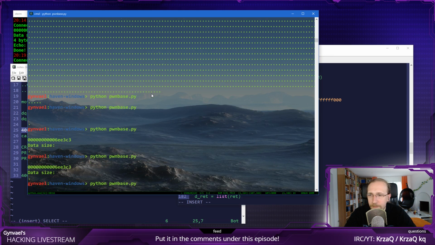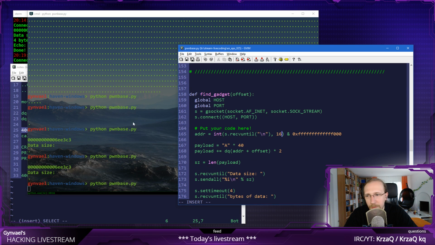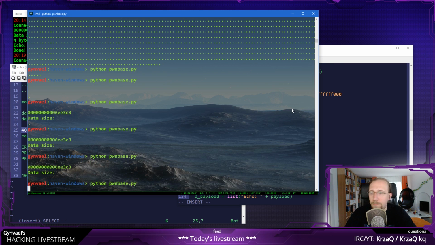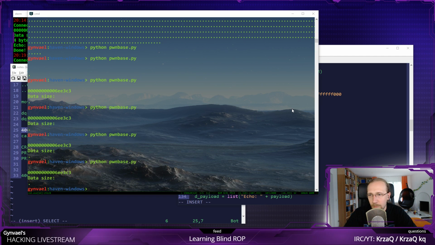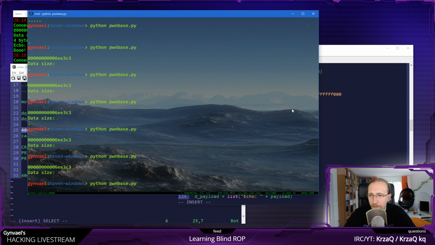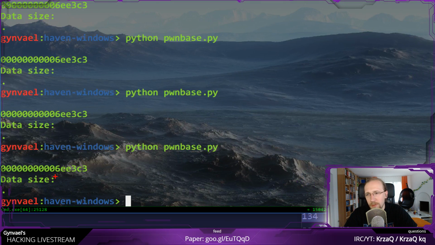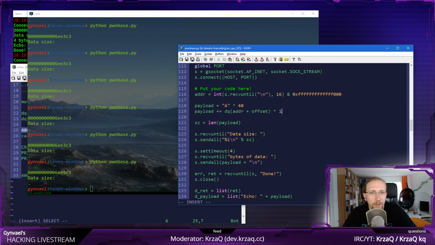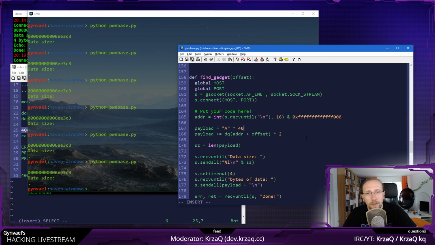Then 2. Am I changing the correct function now? No, I'm not, obviously. Why would I? Again, 4. Two. And 1. Okay, it's still here, so we can still assume that the return address is just after the 40-byte buffer. So it's fine. I know I can use 1 here, so I can use 1 here as well. Perfect.